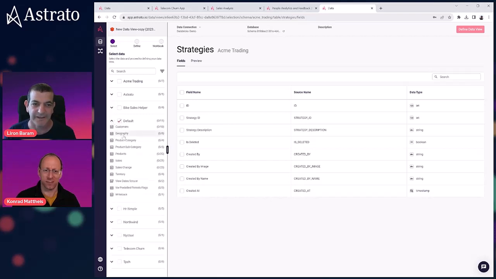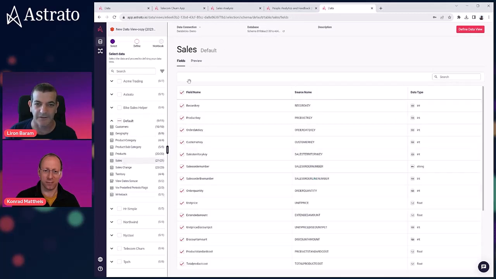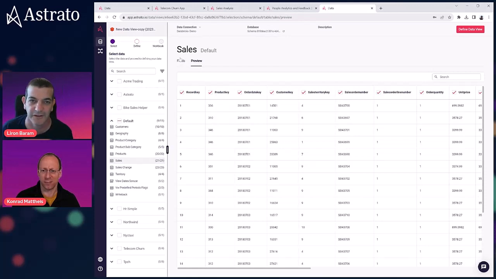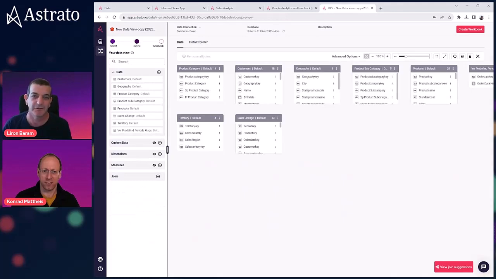So in that case, let's select some tables. We'll remove some unneeded tables so it will be easier. Of course, you can always preview the data so you can get a glimpse of what you are using or not using. And now we selected the tables we want to use. We don't move the tables. It's just a virtual copy with the metadata of the table.